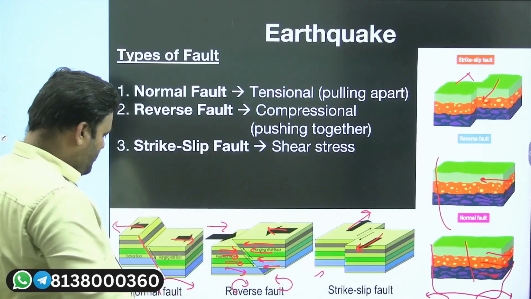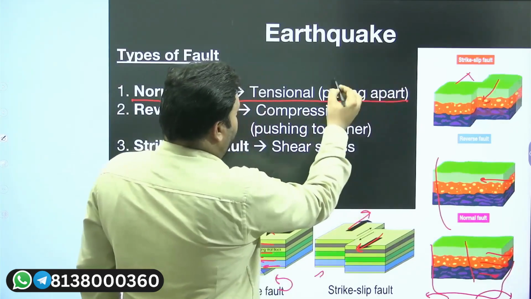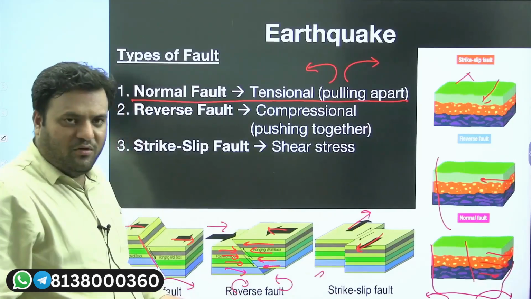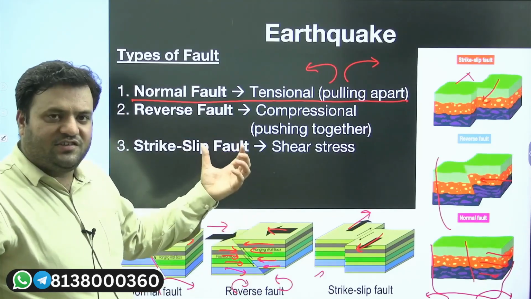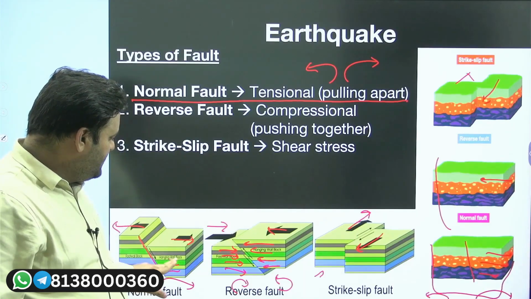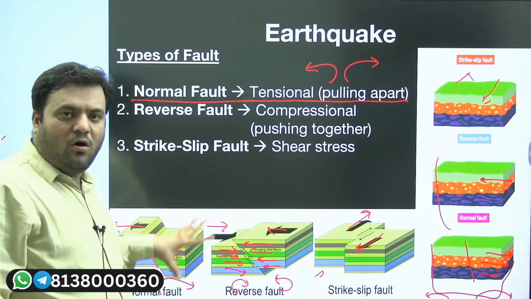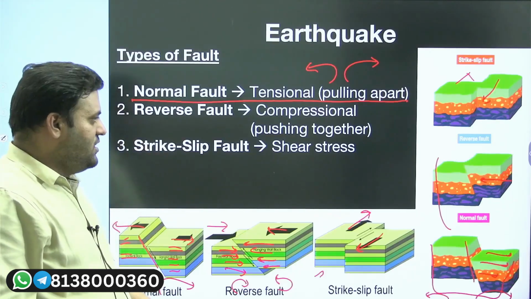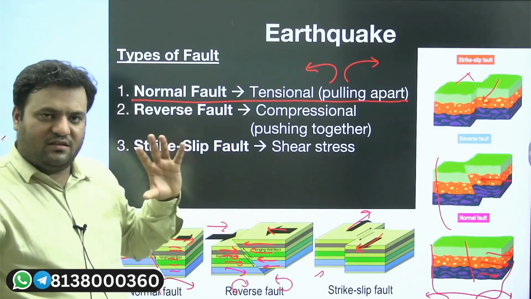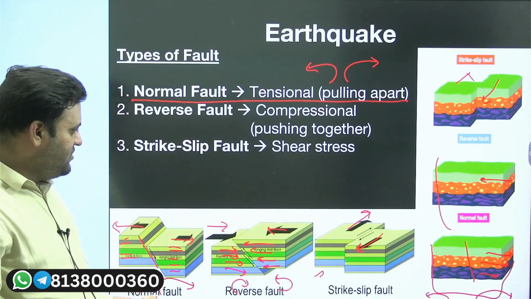So when we have a normal fault, what will we have? Tensional forces, or pulling apart, because of the divergent convectional current at the bottom, because of which the stress which is building in these rocks, or let's say in these layers of rocks, is also tensional. And because of this tension, one block will move downward and another block will remain at the particular position. If one is going to move downward, that will be termed as what? Normal fault.